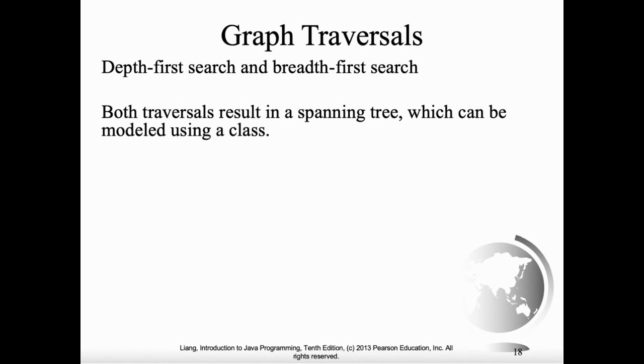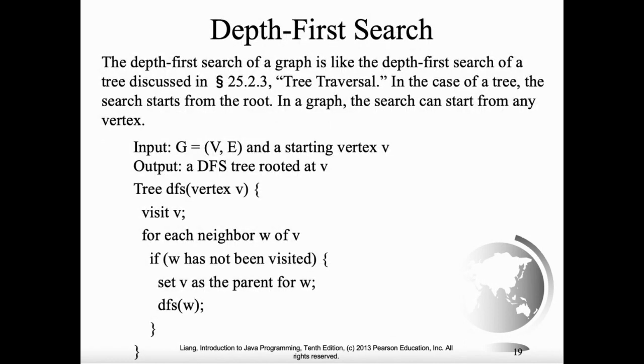And when we do that, the result of both are going to give us a different kind of spanning tree, which is going to help to solve different kinds of problems. So we're going to go over the algorithms real quick again. We already know the algorithm for DFS and BFS. It's going to use the same algorithm. We're just going to review them, and then we're going to go over one example just to see if we understand the algorithm correctly.